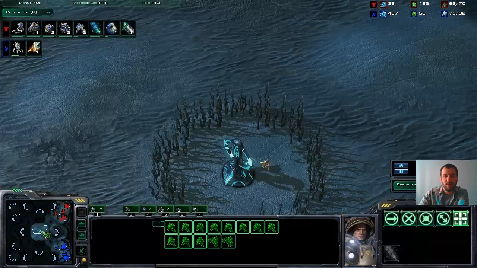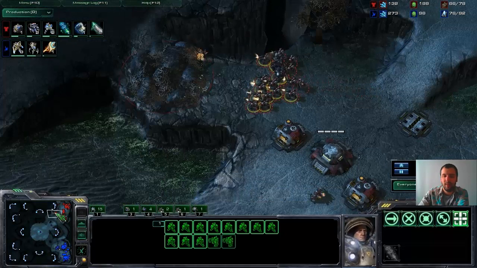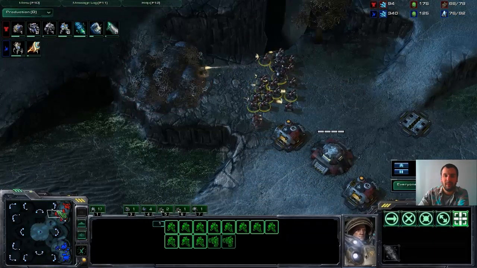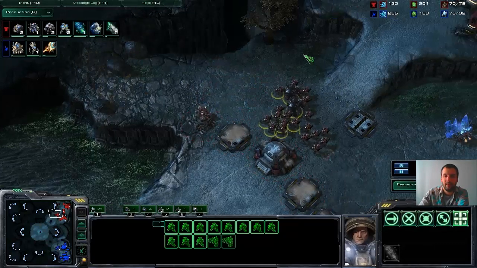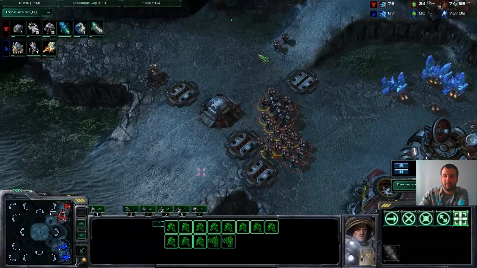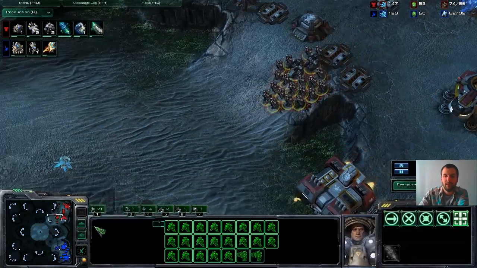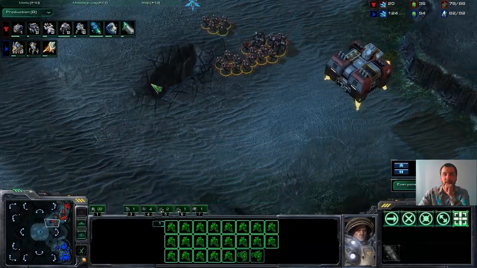And if it is a problem, then just send some Marines here, so not your entire army, but some Marines, and then kill that unit that's there, whether it's a Stalker or Probe or Zealot. It doesn't matter, you just kill the one unit that's there, and you just send the rest of the troops in afterwards. So we're going to have to see where he goes.